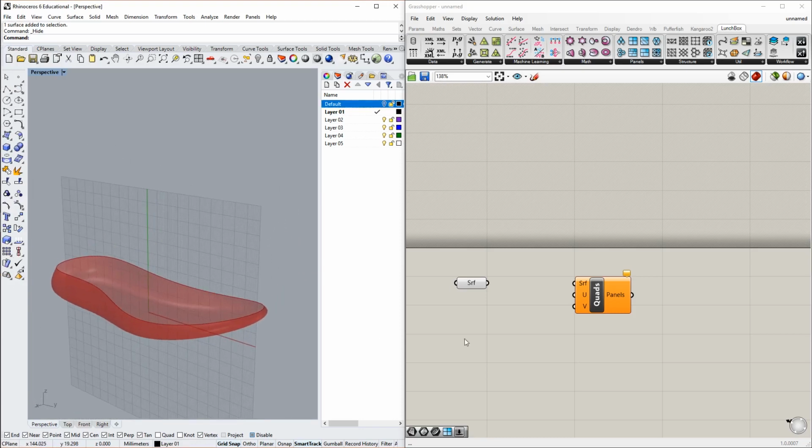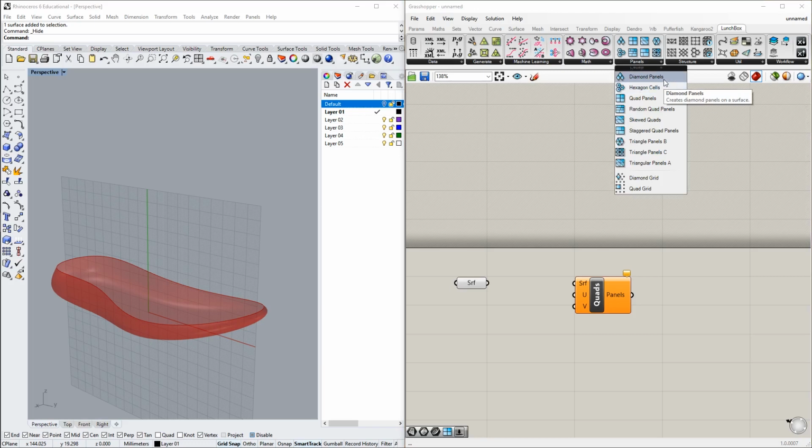So if you've downloaded Lunchbox, the tools that we're going to use in Lunchbox, there are ways to do this with, I guess, stock Grasshopper, but it is really hard and messy, and maybe at some point I'll do a video going over it, but you're going to save yourself so much time and frustration if you just download Lunchbox and add it to Grasshopper. So it's got two different types of tools. This is the one I use the most often. It gives you the option to panel a surface with a number of different primary shapes.